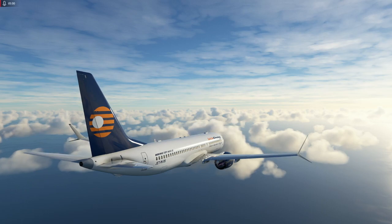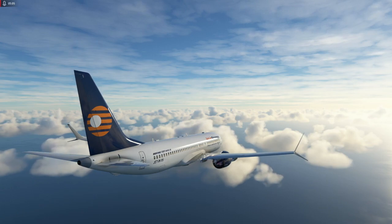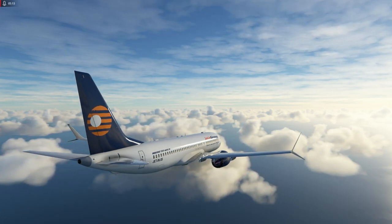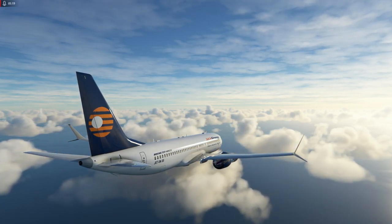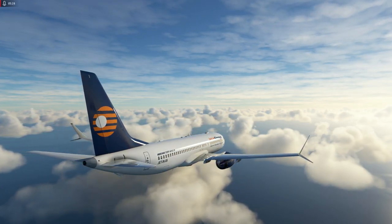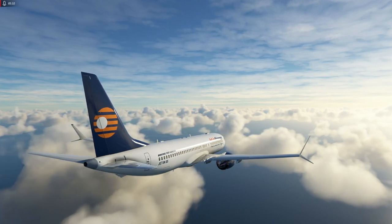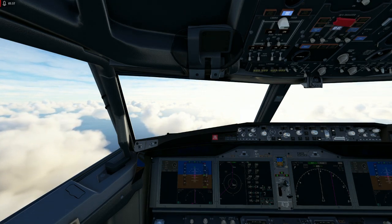Yep, we're just serving light snacks today on the Max. Light refreshments, orange juice, tea, coffee. If you're really lucky, you might get a glass of wine, but just light refreshments and some biscuits and some blueberry muffins. Just some light snacks to keep everyone going until we get to Muskegon. As I said, it's a short flight, only about 28 minutes. So we're coming down now, nice and slow and gentle like.